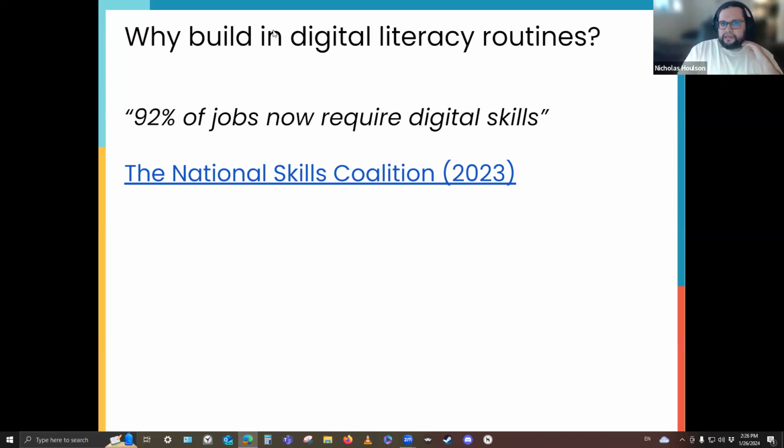So why build in digital literacy routines? Why include digital literacy in your instruction? Because it will help students parse the world, make the world more understandable, and it helps ourselves to be able to address these concerns, some of which are incredibly relevant. I myself have learned a thing or two just by Googling how to reset a password that not only benefits a student, but helps myself either professionally or personally.